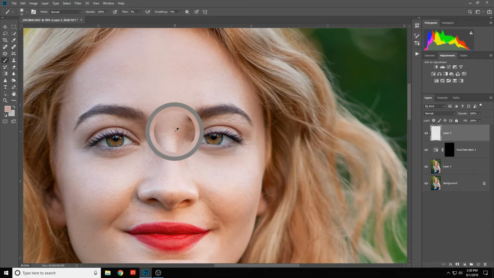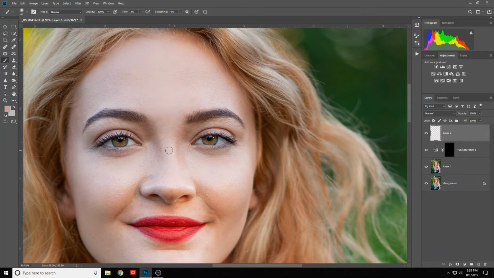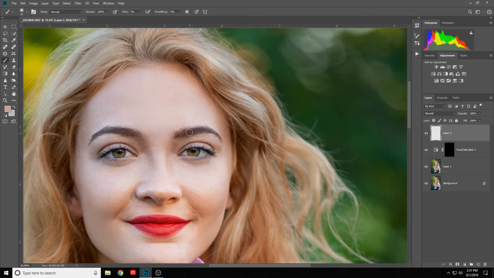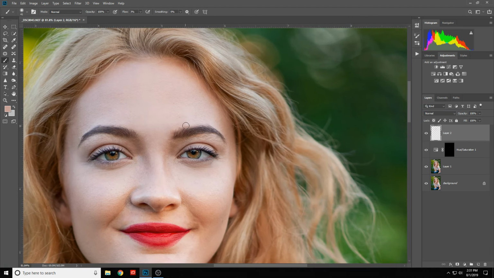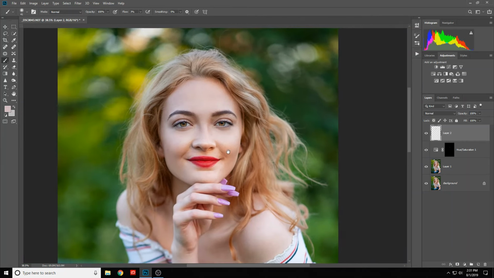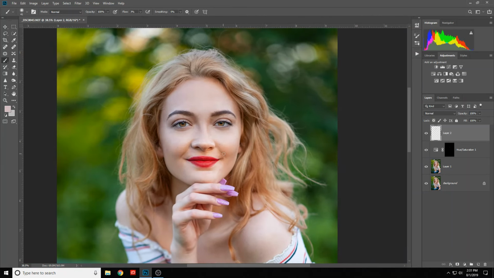Now there's sometimes that you can actually end up doing too much of this because somebody might have a lot of blemishes. So what we can do with that, there's a little bit of a hard line right there. Just kind of go over that a little bit, smooth that out, and select color right up there, go over that. Okay, that's looking really good.